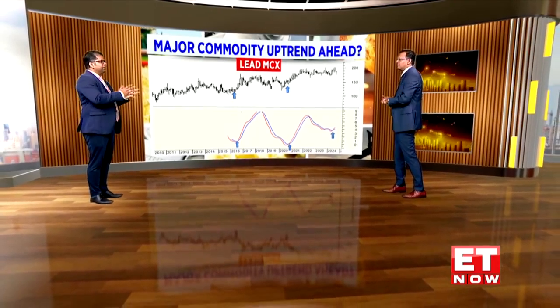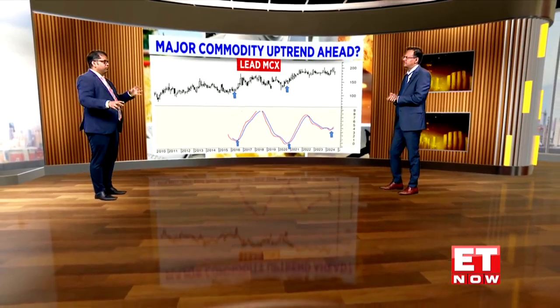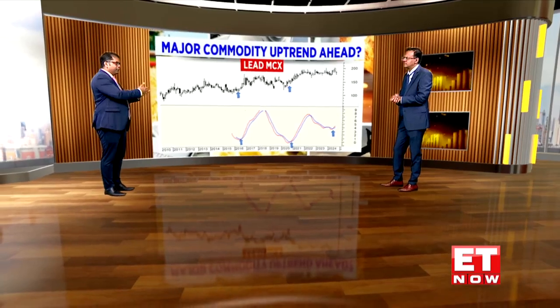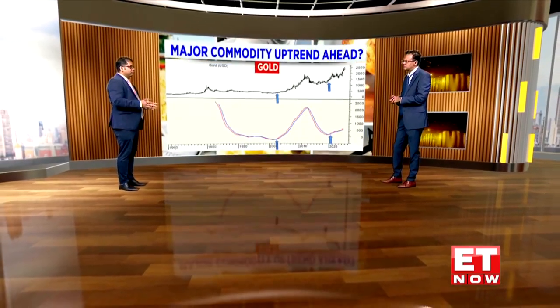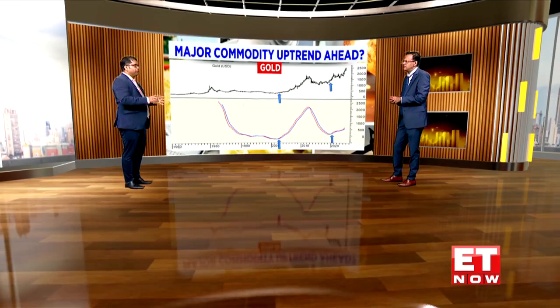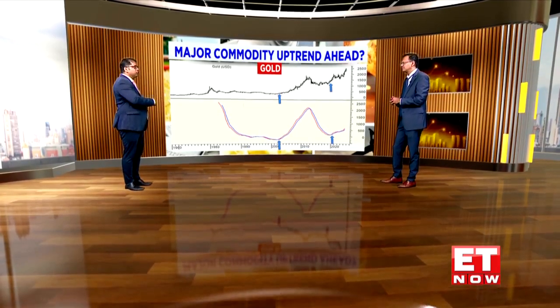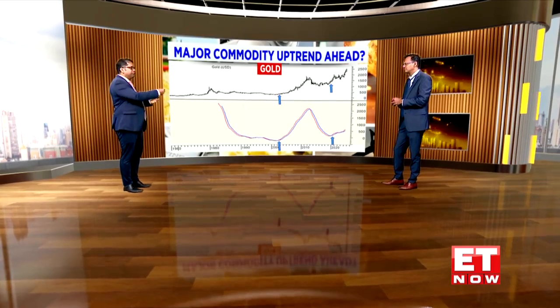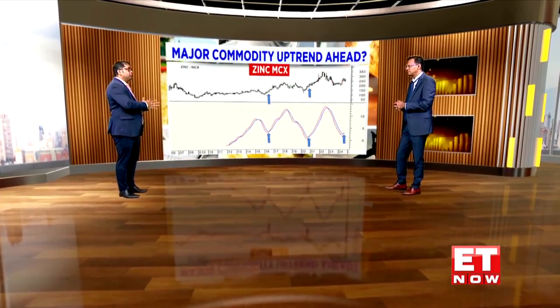See, I think eventually it will always trickle down to the commodity stocks as well, like what happened with gold prices when they moved higher, it trickled to the gold stocks in our markets as well as across the globe. I think it's going to trickle to the commodity stocks basket as well. But what I'm indicating here, Nikunj, is that this is not just a very short-term phenomenon where you see a jump of 5%, 10%. No, this is a big cycle in the making which would last for years to come.